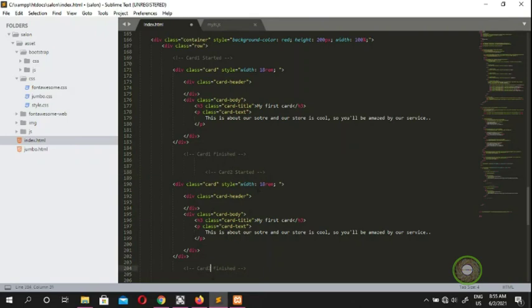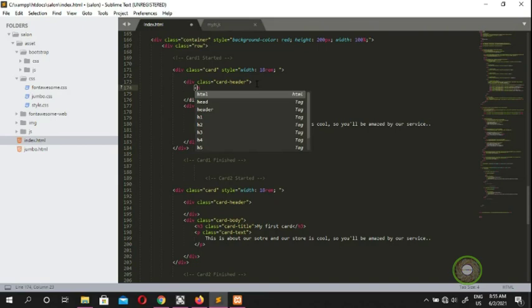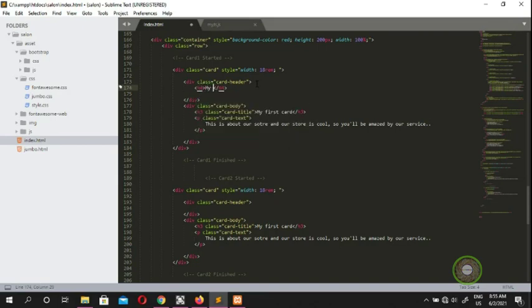That's how you do it. It's the card header. In the card header you can put a picture, or you can put, say, an H4, first card.